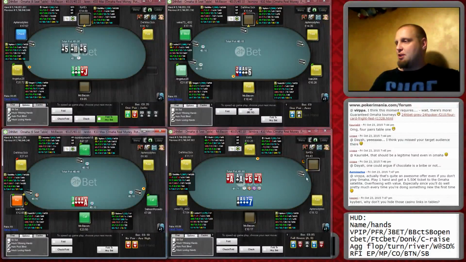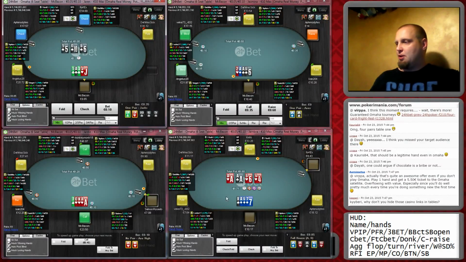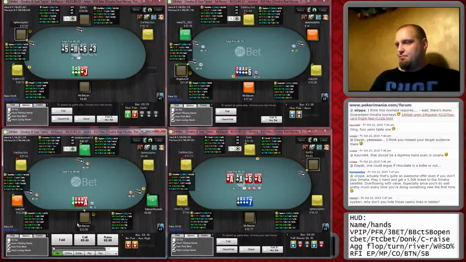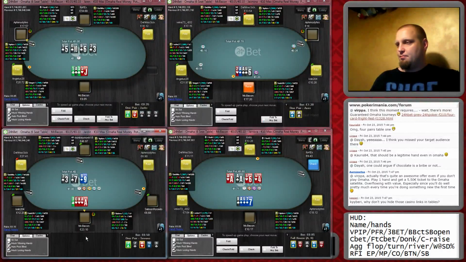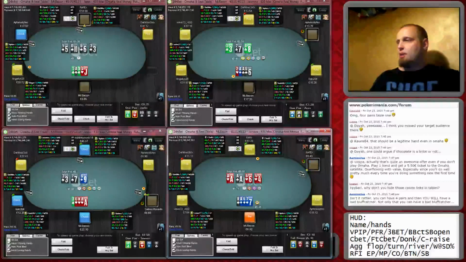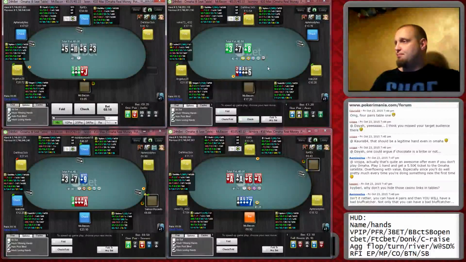Here on table 4 we have the nuts on the flop. I think we are in position. Calling is a nice option, give him an opportunity to bluff the turn. And when he checks, we bet, and he probably folds.